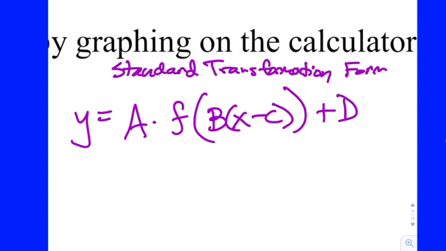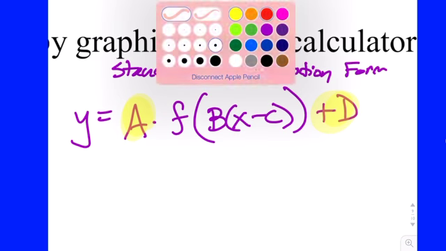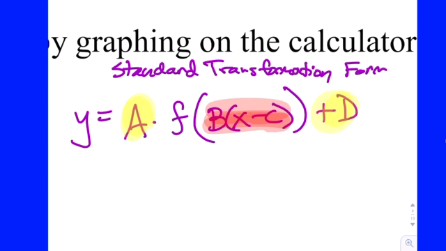So there's really two things that are going on here. The first thing I want you to focus on is we have an outside and an inside. A and d are outside the function, right? It's f of blob. The a is in the front, the d is in the back. If it's affecting the graph on the outside, or the equation on the outside, it's affecting the function values, or the y values. So that's going to affect the graph vertically. If it's on the inside, and we have two variables on the inside, b and c, that's going to affect the graph horizontally. Those are affecting the x values, the inputs. All right, so that's the first dynamic that's going on.